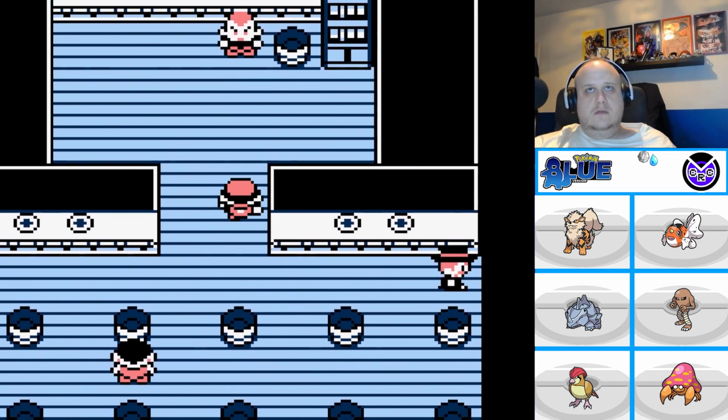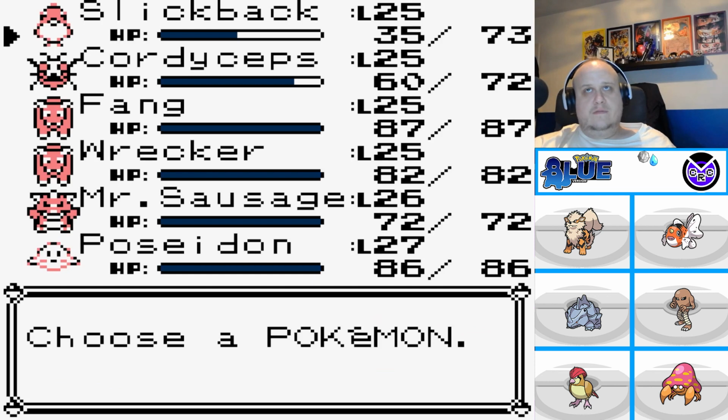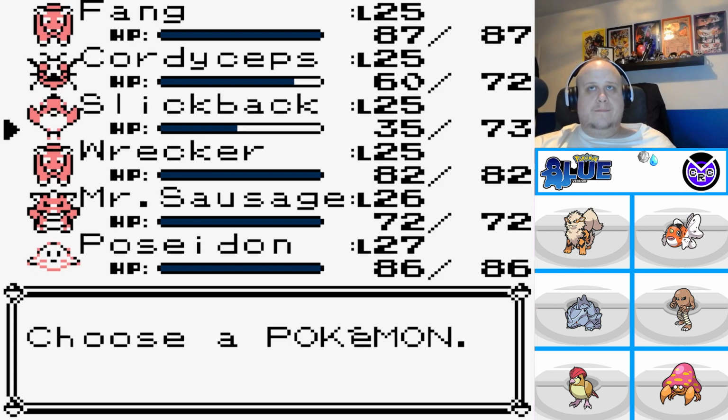We opened the locks. I know we're going to talk to Lieutenant Surge. Who do you want to lead with for this? Because you're a bit injured, so I'm going to switch you out. I think our best lead is going to be Fang.